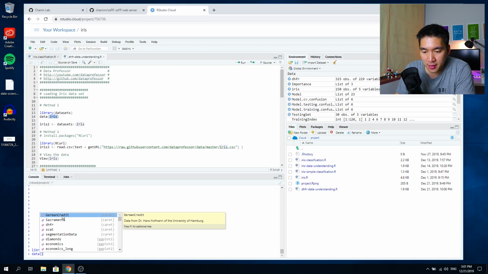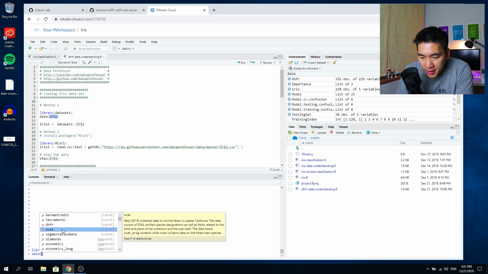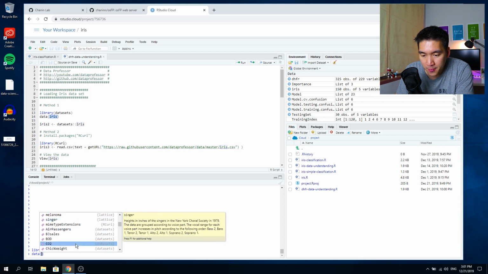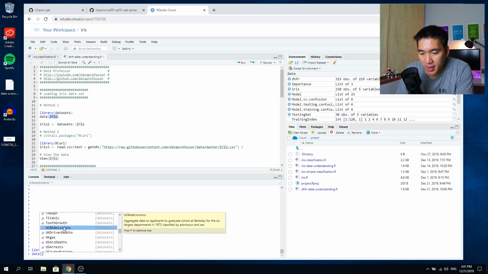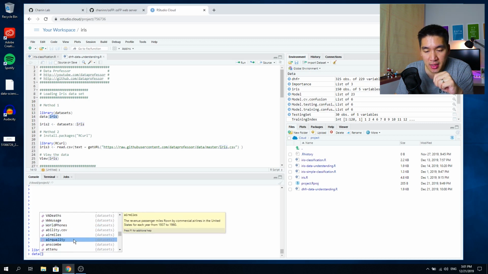What do they have here? So they have the German credit data, Sacramento data, dhfr, scat. So there's a lot of data sets that you can play around with. Barley, environmental, ethanol, melanoma. Okay, so if you're starting out, I would recommend you to play around with the data so that you can get a glimpse of the various types of data science tasks that you could do. And because the data sets are quite diverse, they are very heterogeneous in that some might be numerical, some might be qualitative. So you have a lot to play with.